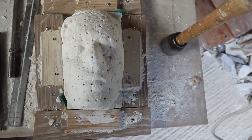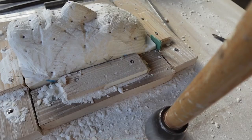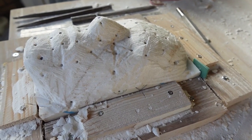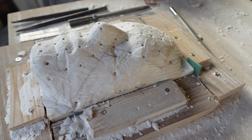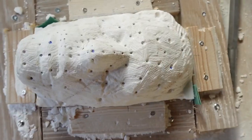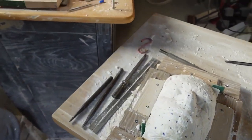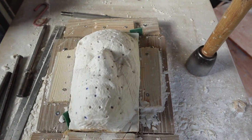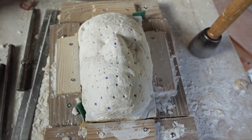Picked up some nice points here on the face today. We're starting to join a few up, getting the orbits of the eye. There's quite an interesting natural inclusion in the stone that runs right the way across the top of the nose — it should be interesting to see how that pans out. Could be quite an interesting feature, almost scar-like. We'll see if Mr. Bowie wears it well. Long way to go, but one point at a time, one chip at a time. Dust is a must — so in dust we trust.